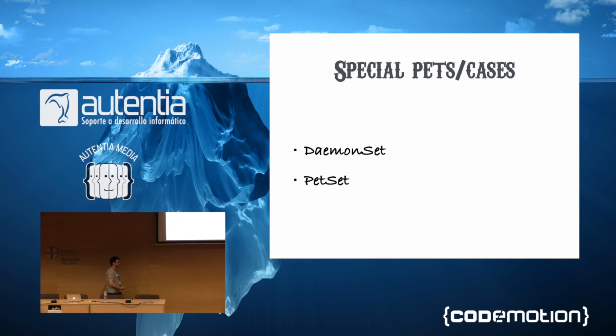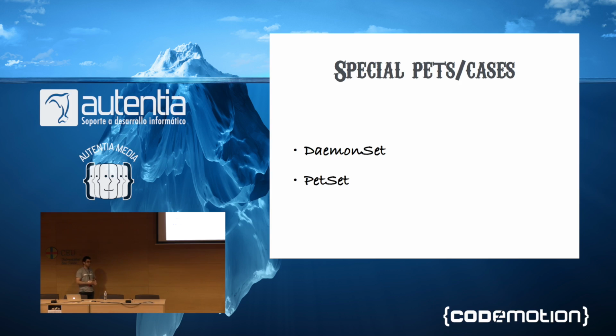So we have some special cases on Kubernetes, because the example that I was talking before is cloud native. Let's say that there are cloud native applications that you can scale horizontally and nothing is going to happen. But this is not always like that. We have some applications that require, for example, some index on the host name, or they require to do a resharding when you recreate a pod. And for this, they create pet sets.